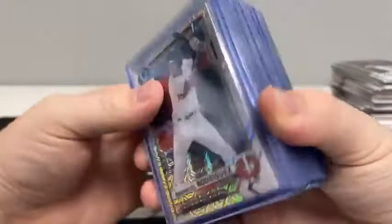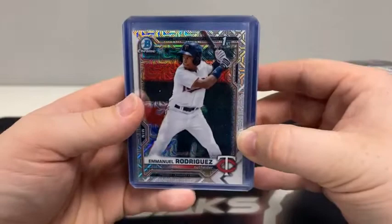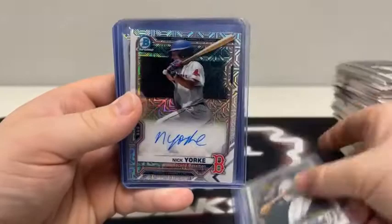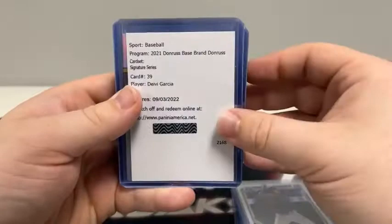But anyways, we're going to do a quick recap for you guys. Appreciate you all for joining in. We'll start here with our Bowman Chrome hits. Got the first Bowman, Emmanuel Rodriguez. There's Carlos Colmenares, Yeti Cape, Spencer Torkelson. Got the Nick York on-card blue ink auto. There's Manuel Beltre, Gilberto Celestino. We got the Davey Garcia redemption auto. There's Miguel Tejada for the A's on the refractor out of 468.